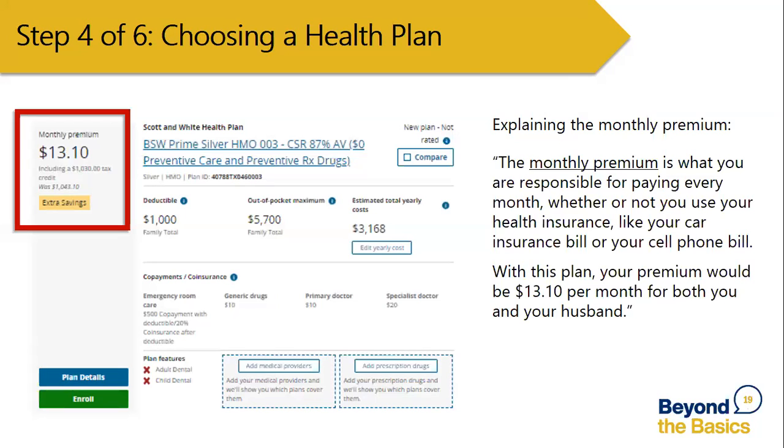You guys can see on the right-hand side my little script for how I would usually go about explaining this to the client. But I work from left to right, starting with the monthly premium, just giving them basically a quick definition, and also, of course, explaining exactly what it would be. And you'll notice little details such as specifically indicating to this client that this premium is for you and your husband, right?